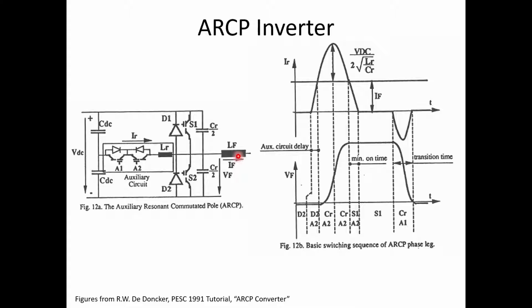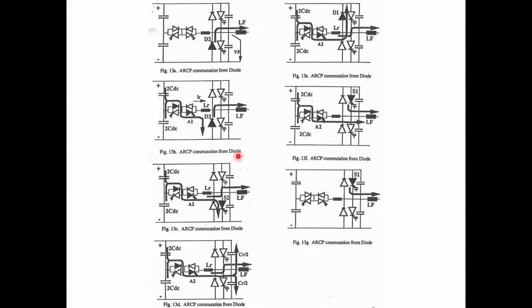I'll just show you one transition as an example, and this is again from his original tutorial. Suppose the bottom diode, and now he's showing it with GTOs, suppose the bottom diode's conducting to the output, right? So this is one case. And I get to the time in my cycle, I say, you know what, the bottom diode was on, but now I want the top switch to be on. What do I do? Well, what he says is this.